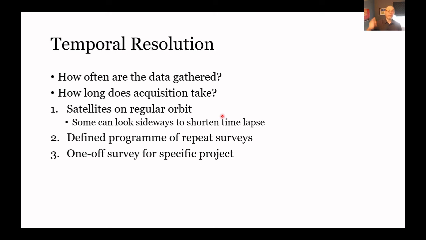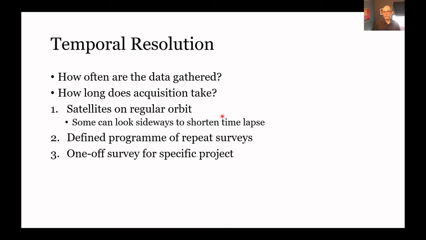Whereas the satellite, once it's up there, it's taking images. Of course, depending on what frequencies we're talking about, what wavelengths we're measuring, we have the problem of weather for visible light. So as much as aircraft don't take off in storms and can't see through clouds, nor can satellites see through clouds. Certainly not in the frequencies we've been looking at.